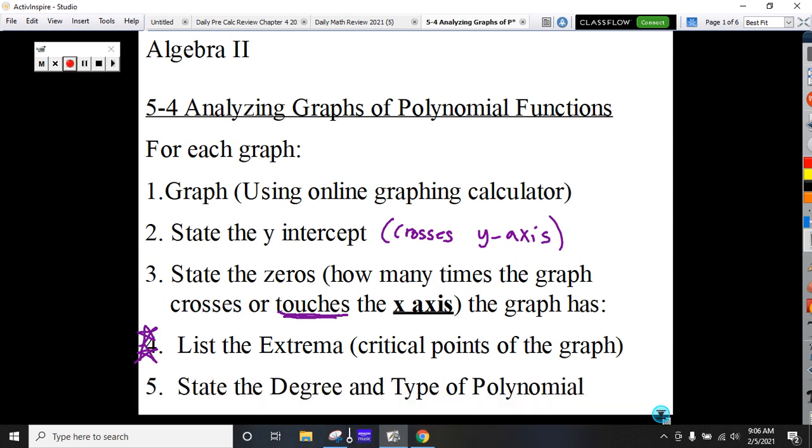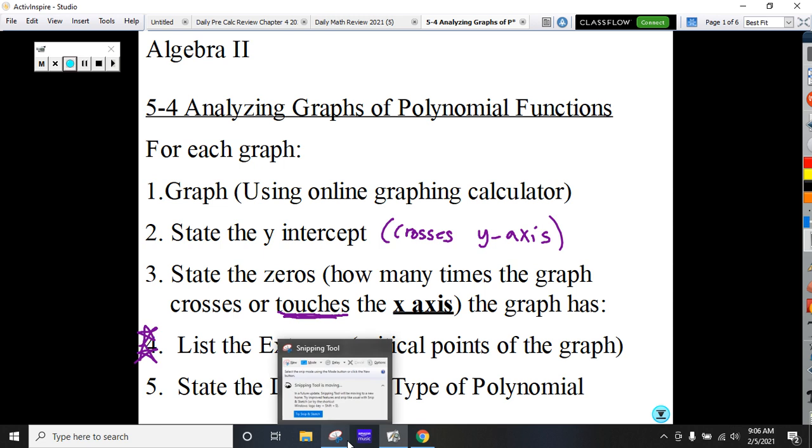And then finally, this is something that we're pulling in from the last section. So it's state the degree and type of the polynomial. So just like we have been doing in the last couple days, degree is your highest exponent, and then the type of function is one of those words that we use to describe it. So it could be constant, linear, quadratic, cubic, quartic, and quintic. So one of those 6 types of functions. Like I said, when we do graphs, we typically don't go above quintic, because again, those are the ones that don't have a specific word. They're 6-degree polynomial, 7-degree polynomial, and so on. So again, we mostly focus on degrees 0 through 5.